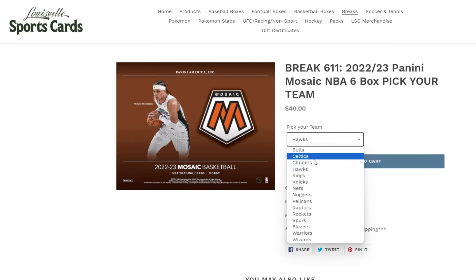Four packs remain. Jalen Suggs, another AR-15, Buddy Hield, Isaac Okoro, PJ Tucker, Lori Markanen, Josh Hardy, Jordan Goodwin, Moses Moody. Look at that — it's a Murk Edge, a sparkle pattern silver. That is interesting — never seen that before. It almost looks like it would be textured when you feel it, like sparkly.